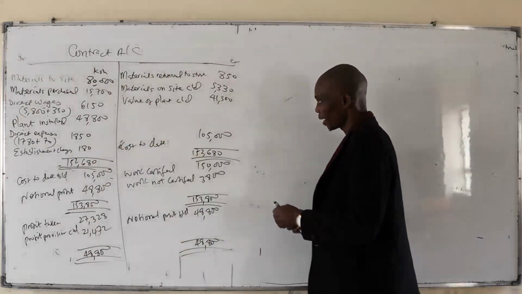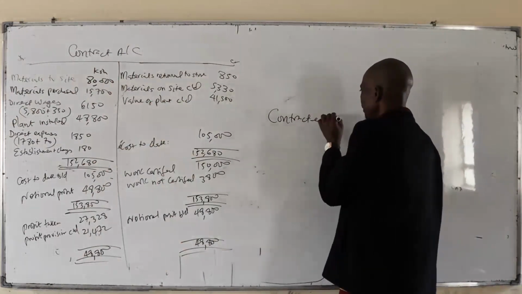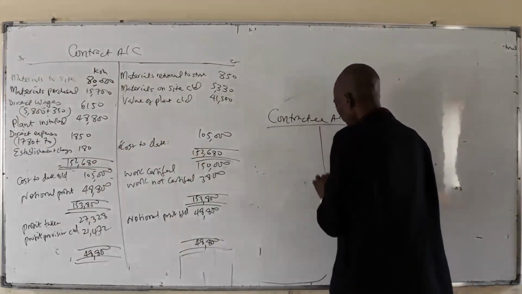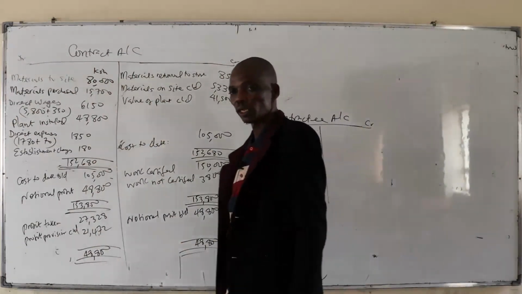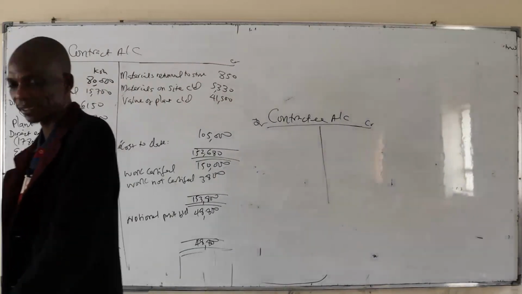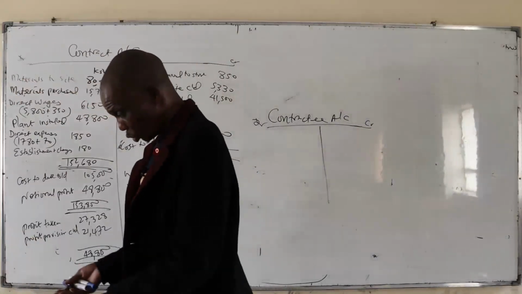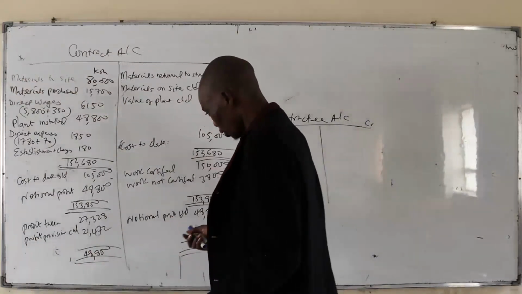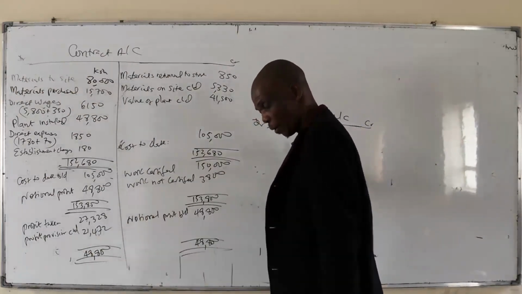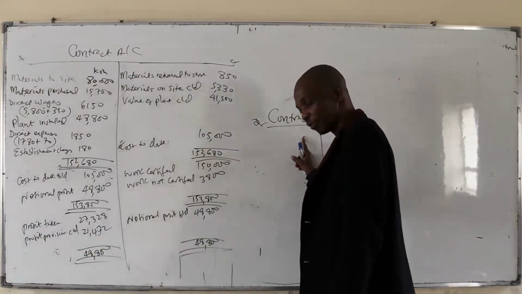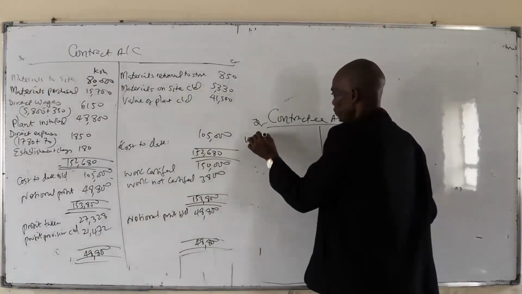So for the contractee account, remember this is the client's account, it is like a debtor's account. When you sell goods on credit to a customer, it becomes a debtor, it becomes your asset. So the goods that you sell to a debtor are debited. In this case also, we have rendered our services to that party and the work has been certified. To the extent that the work has been certified, that is our asset. So the work certified is debited here.